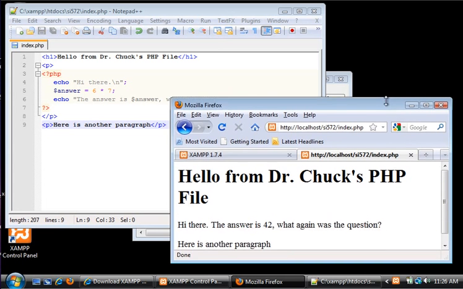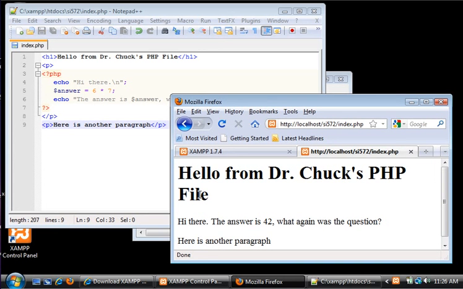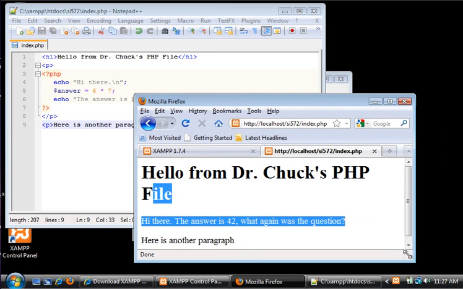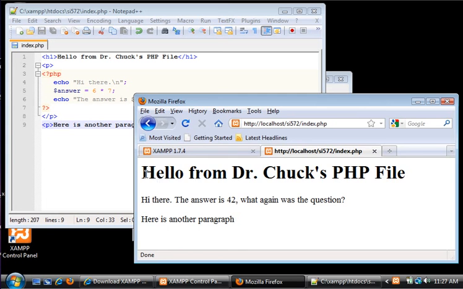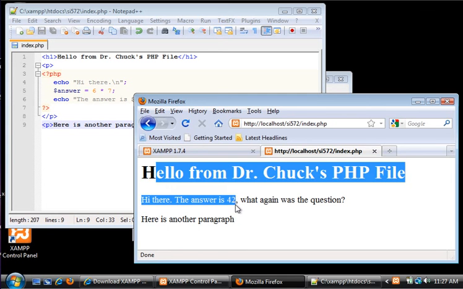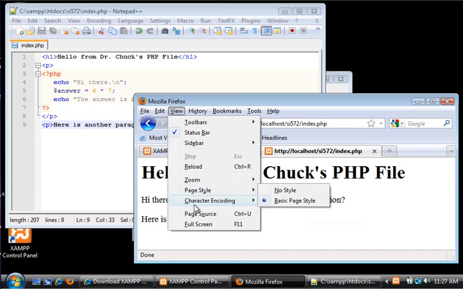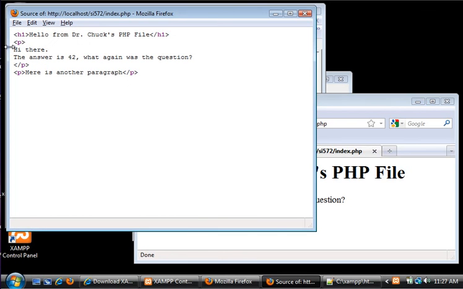You see that I am successfully going, here's some HTML, here's some PHP, here's the HTML, here's the PHP, and here's the HTML again. And again, if I just do a view source, we just see that it's all interleaved together, right? There's no evidence which came from PHP or which came from HTML.